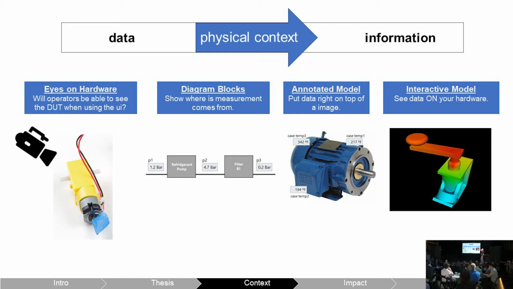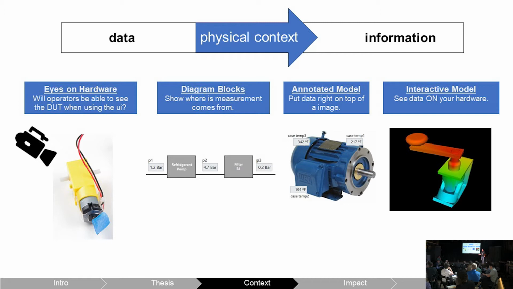These are kind of organized left to right, easiest to hardest. So another easy one is diagram blocks. You don't have to be a whiz-bang graphical artist, but just throw some simple shapes down there, put some simple labels on it, and that gives you a lot of context. So now looking at this, I can say, okay, my P1, after the pump, the pressure went up. That makes sense. And then it hits the filter, and then suddenly the pressure drops to almost nothing. Like, I have a clogged filter. Whereas if you just showed that data without those simple blocks, you don't have that context to know what's going on. And so, that one's really easy to do and is a great way to give some context.